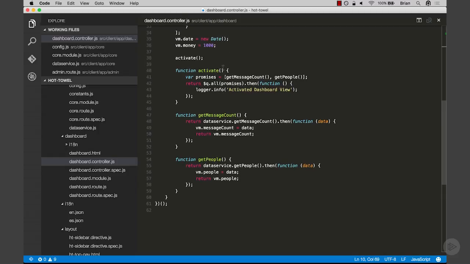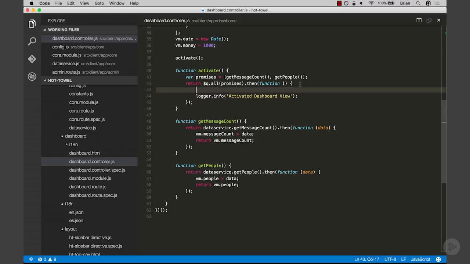All right, so now we have that. And then what we can do here is change that message. So when the promise comes back successfully, we'll use the translate service. What's the function called? It's just translate, I'm pretty sure. Okay.